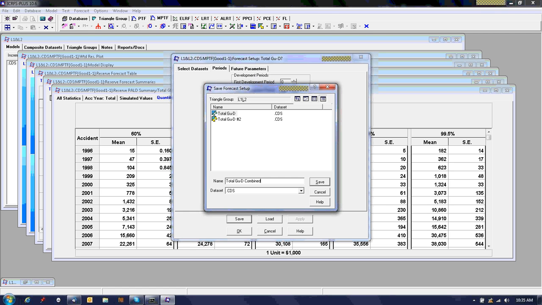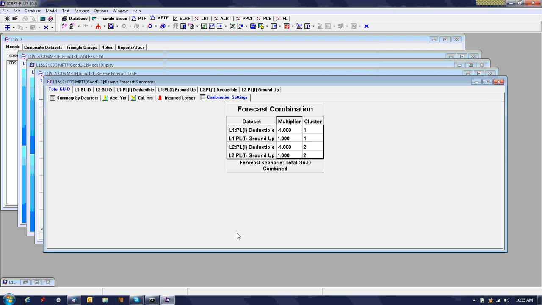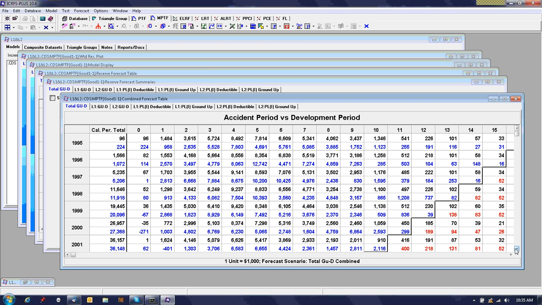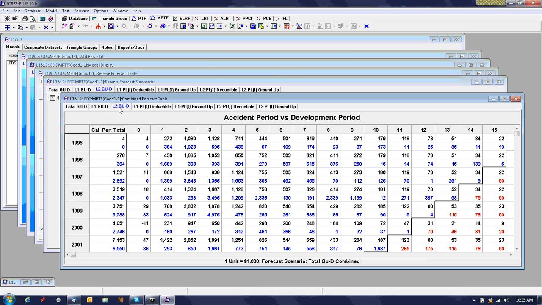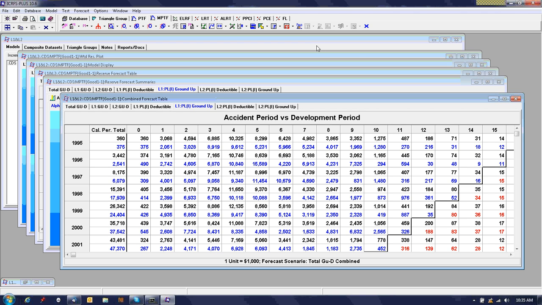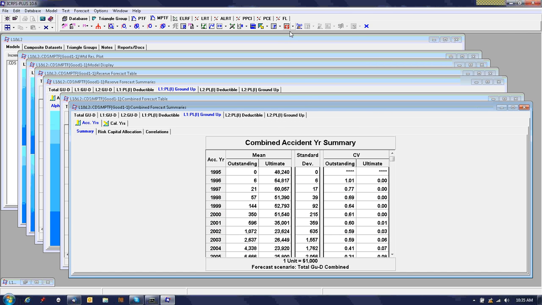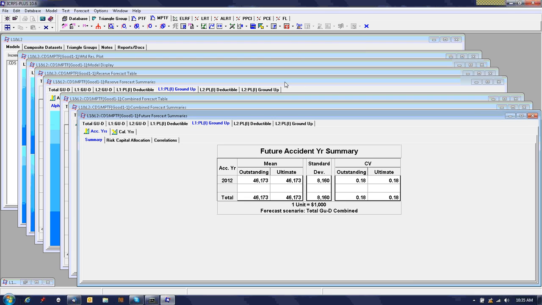So this will work exactly the same as when you just find the standard aggregate. Now you've also got the combined table, which includes the next future underwriting year. You've got that for each linear combination. You've got a forecast summary that also includes the combined summary. You've got a summary for just the future year, and of course you've got a summary just for the reserve part.